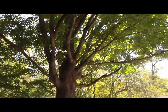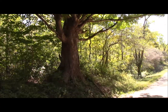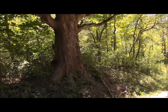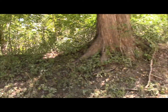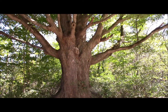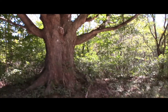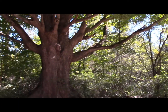And this is Granddad or Grandma tree, I call it. It's the old tree on the road, and I believe it's big. I believe they tap all these trees along here, these maples, which I'm not sure does such a great service to the tree. Some people say it shortens their life by tapping for the maple syrup all the time. I think they ought to tap every other year on them, if at all.